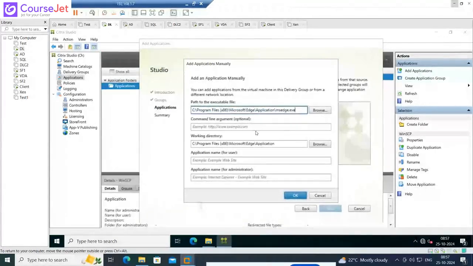If we give it as it is, it'll just open up an Edge browser. But we want the Edge browser to always connect to yahoo.com. Then this command line parameter will pitch in: it will launch the exe and look for the argument. So it should launch only yahoo.com. So click on OK.